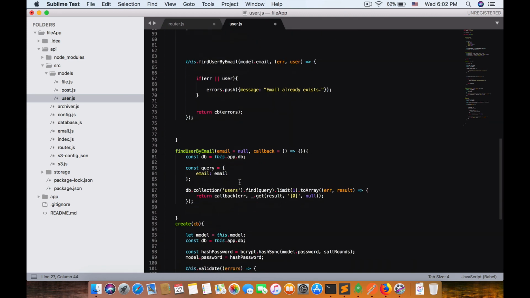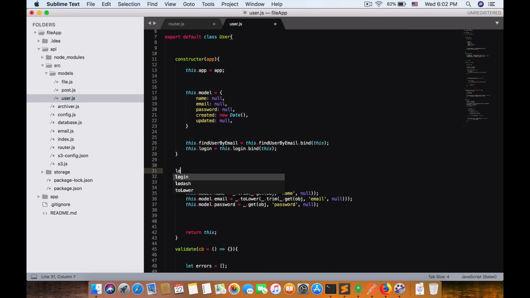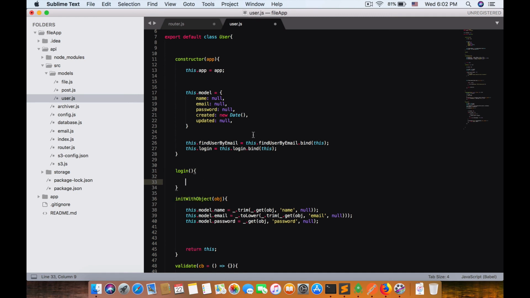So now we need to create a new function, it's a login. I'm going to give it two parameters, email and password, and a callback function. By default it should be an empty function.